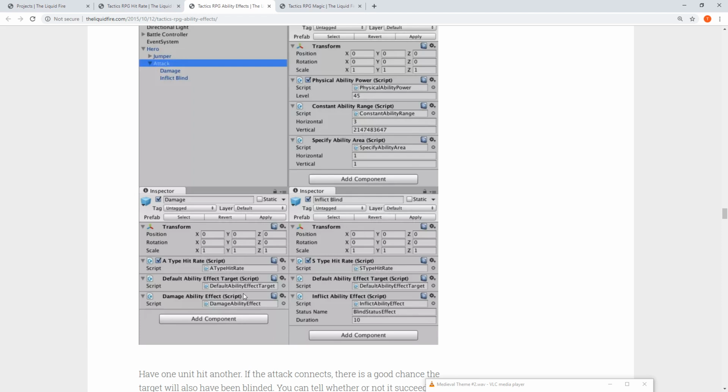I think the reason that this works really well for the Liquid Fire project that is built is that he sets up these things as prefabs and then instantiates the prefabs underneath the character as all of the abilities that you can perform, which is super nice because then all of his data-driven logic is in prefabs in Unity. So if you want to add a new ability, you just create a new prefab, set up that prefab with a couple scripts on it, you modify some outward ability stats, and then you essentially have a new ability. Super fantastic.